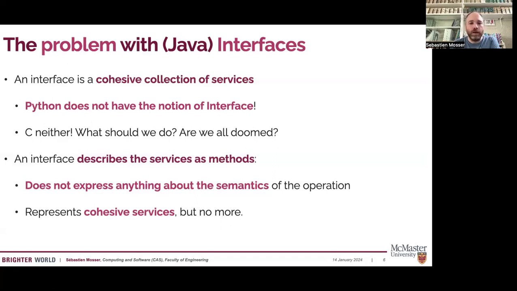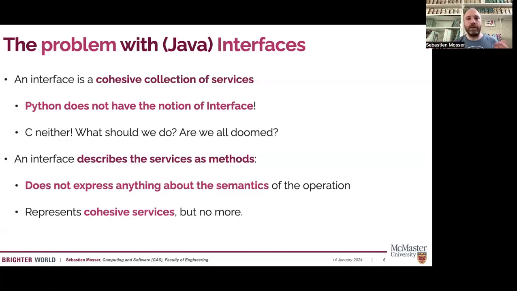The second part: if you think, for example, of a header file in C or a Java interface, it says nothing about the semantics. It gives you the signature. The only semantic information you might have is that all those methods come together and are packaged. You have all of those or none of those.